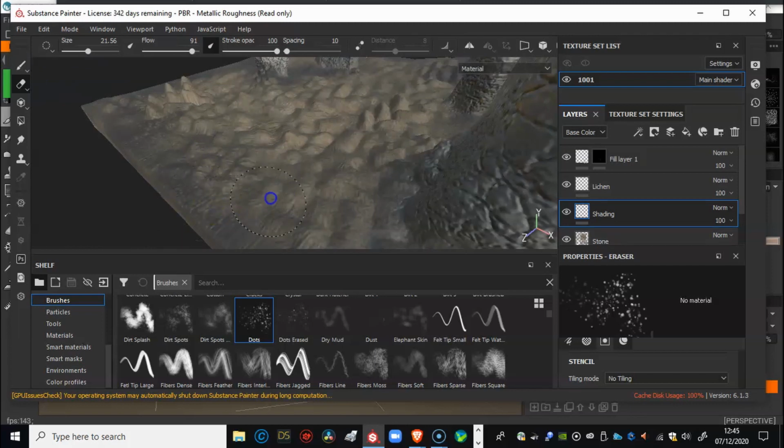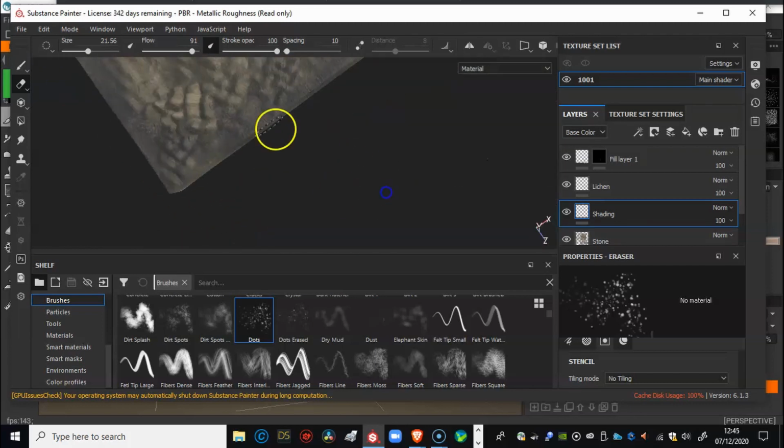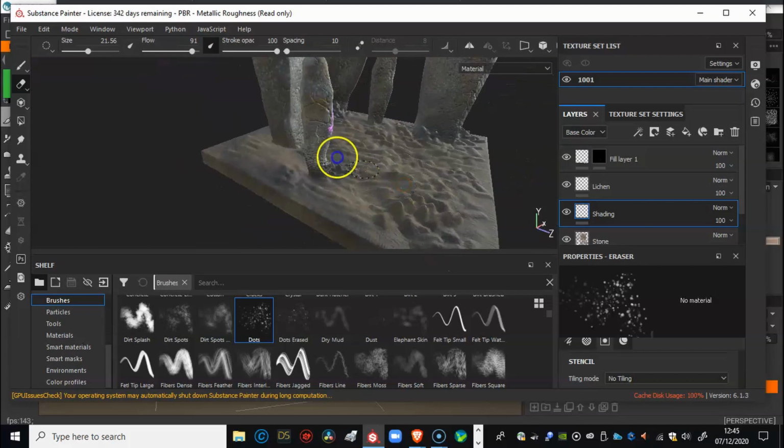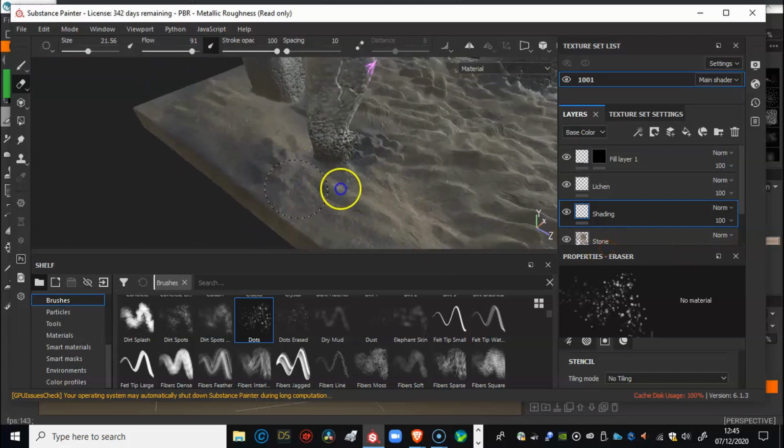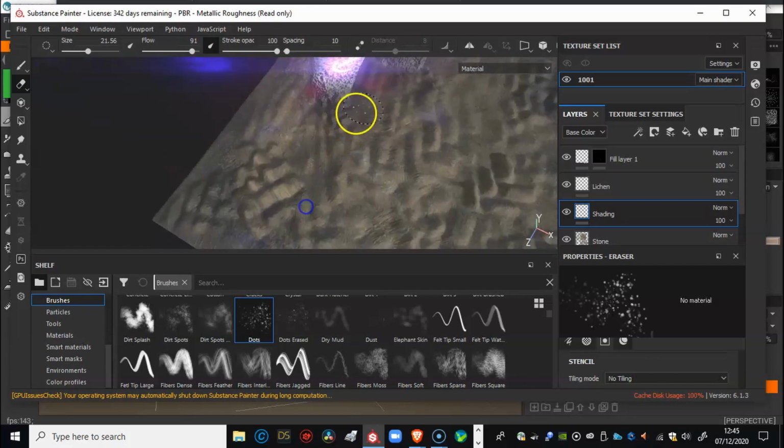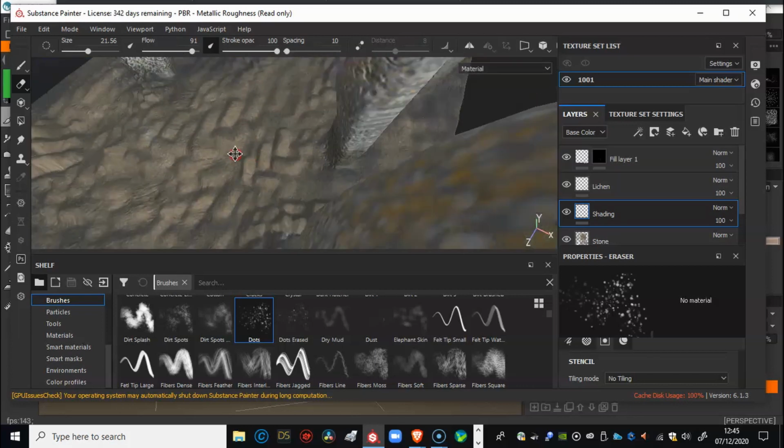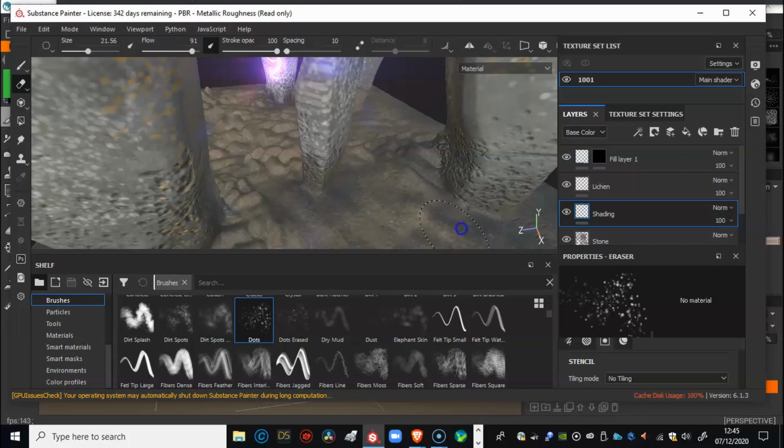Right. So again, just sort of breaks it up a little bit. Something like that. Again, just around these areas.